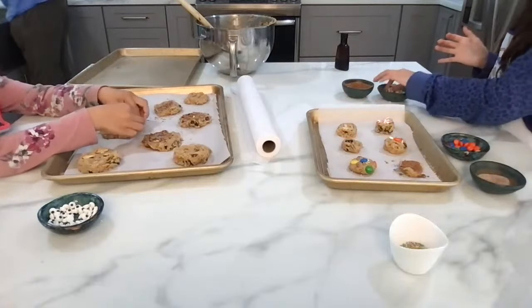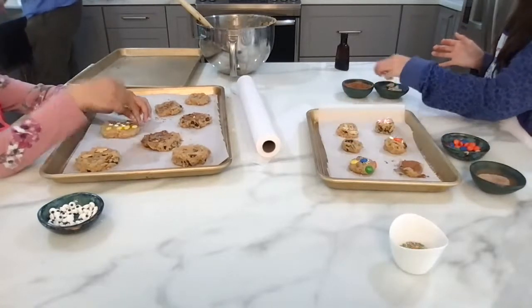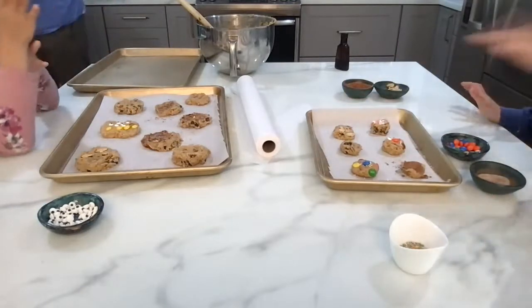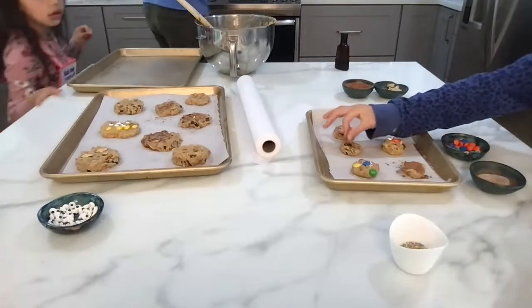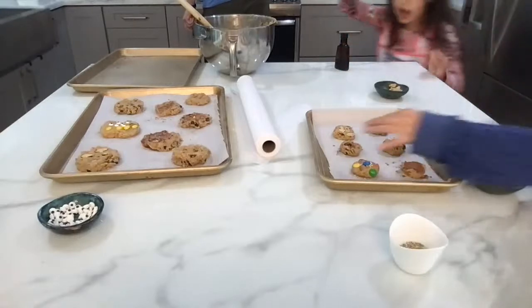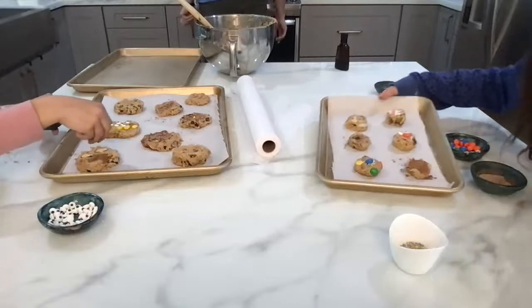I'm making an almond one for you, Daddy, since you say you like almonds. And should I preheat the oven, though, to 375? Yeah. 375. That's how much you should preheat it. Now, this is my classic one. I'm going to start heating up the oven. And also, I need one more thing. I'm gonna add cocoa powder on this one.